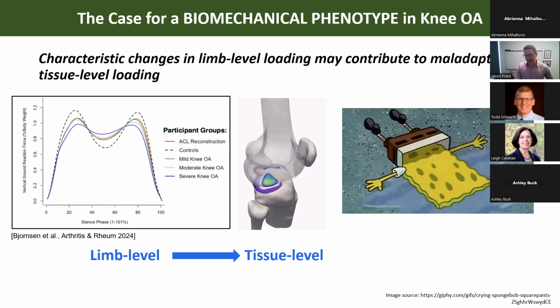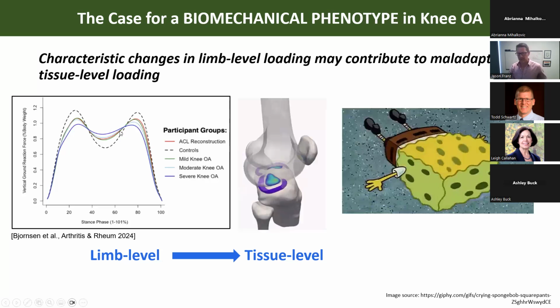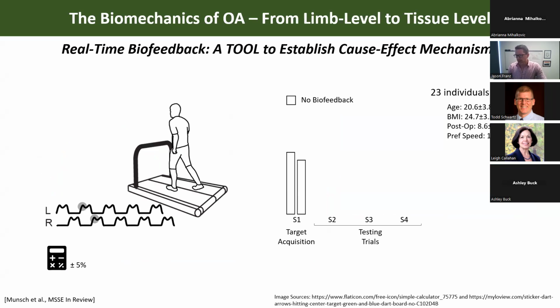And the question that we've been asking now for maybe the last year and a half or so is when we observe this at the limb level, what in the world's happening at the level of the cartilage? So my PhD student, and this paper is in review now, said, okay, well, let's use biofeedback to cue changes in limb loading and see how that manifests in the joint loading. And so this is Dr. Mandy Munch now. She graduated last year. Walk on a treadmill and extract peak vertical ground reaction force, just normal. We're going to do this in individuals at risk for osteoarthritis. These individuals following ACL reconstruction, 23 of them.